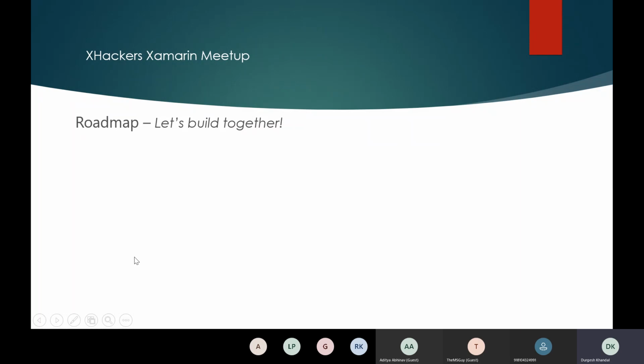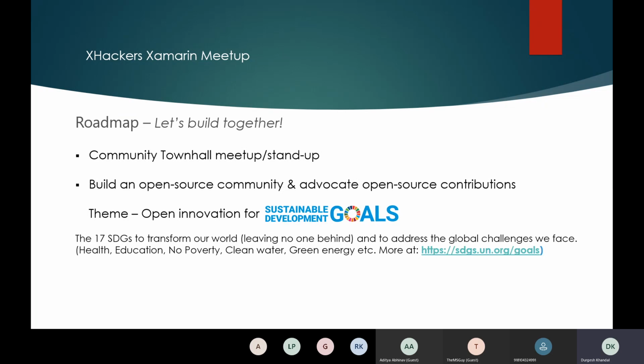So going forward, like we discussed, our roadmap is to create a community and environment where we can build together. Basically, if you are learning, if you are a beginner, let's try to build things together, right? Projects. For that, we propose that now why not have a community town hall in most of these meetup sessions, where you could understand where we are progressing, what the feedback from the community is. And we also want to empower and encourage our community to make more open source contributions, and this would help you to even bring innovation as well.